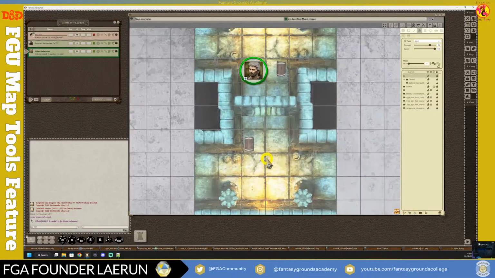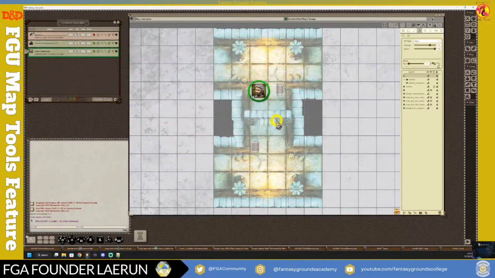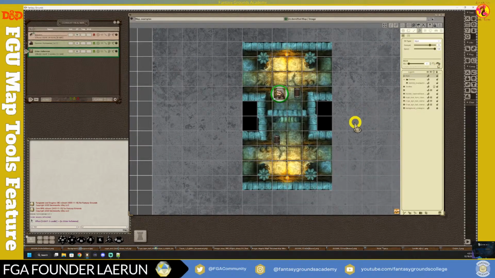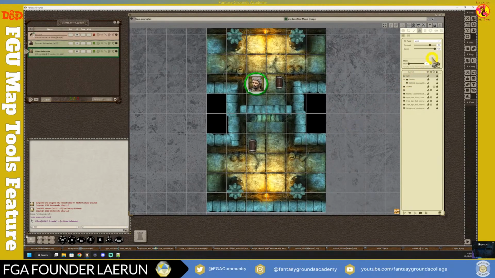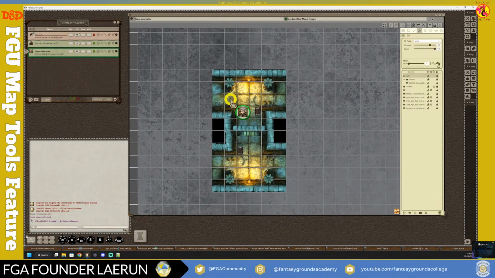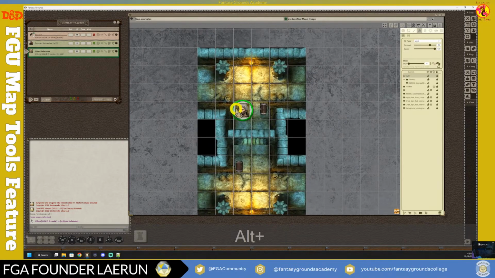So I don't want that really to do that, and I want the radius to be about 30 feet. So what I'm going to do is put a mask on, which essentially covers that temporarily, and then I'm going to draw the area of effect. So I only want the gas to come out and spill out in a certain radius. So I hold down the Alt key, or if I want to, I can use just a square thing. So I'll do that for this area for right now.